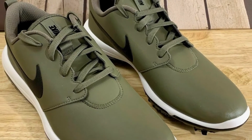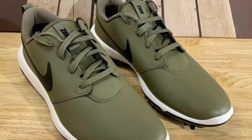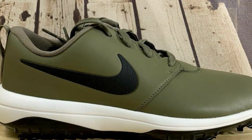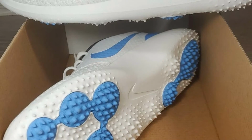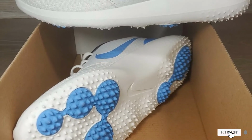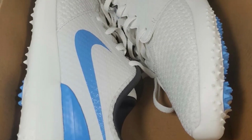The rubber outsole unit has a pressure mapping traction pattern that creates extra grip on the ground surface, even in wet course conditions. Nike spikeless shoes have a beautiful sleek design and can be used for more purposes. This spikeless golf shoe is just like a good looking training shoe. You can go to the gym. You can drive with them. Moreover, you don't need to change them for any different course conditions.